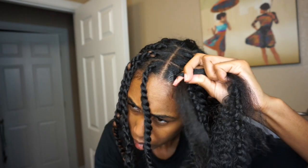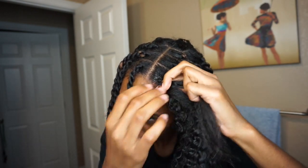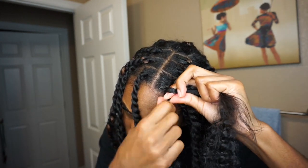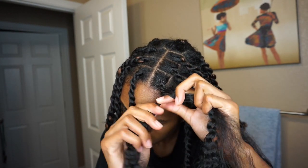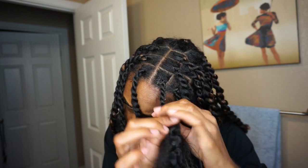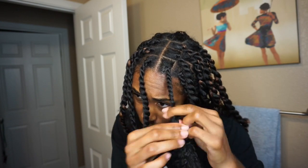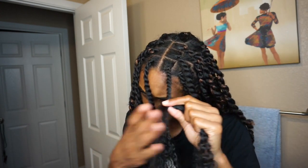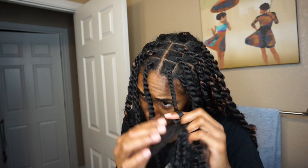Switch them again. Now sometimes when I'm doing this, I do kind of mess up my hand movements, and the hair kind of rolls over each other and it doesn't stay secure. That's fine, just start back over until you get a method that works for you, and then just keep trying. And it helps if you let your hands kind of give a little bit, hold it tight, but let them twist over each other, if that makes sense. Don't hold it so tight to where when you switch places, it makes it straight. When you're doing this, you'll know what I'm talking about, but just let them twist over each other how they want to.